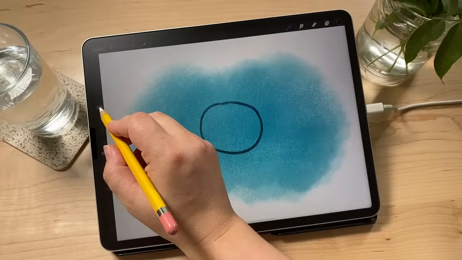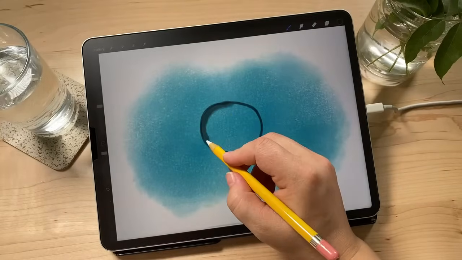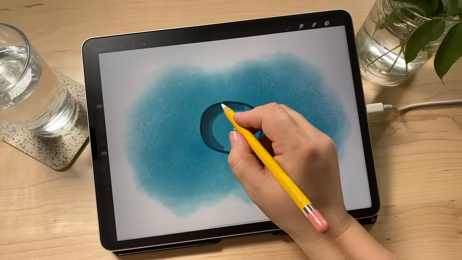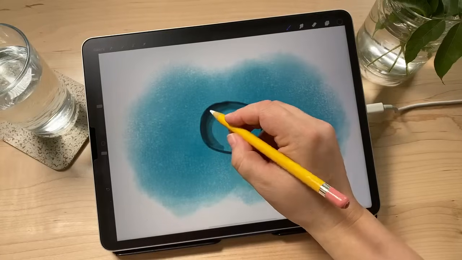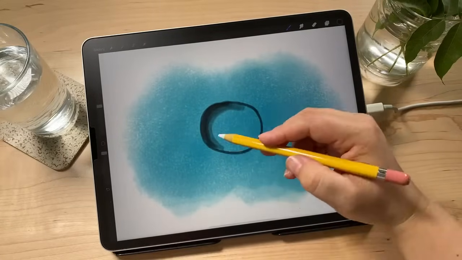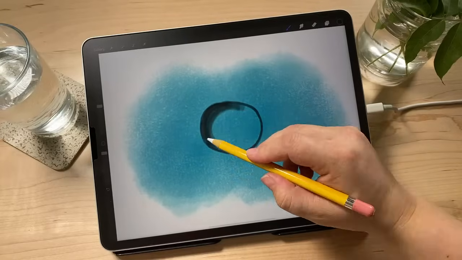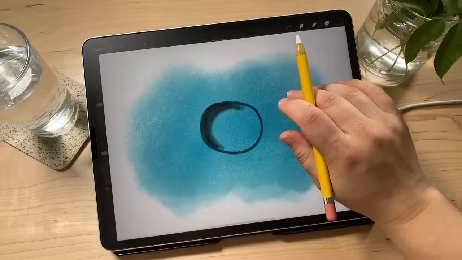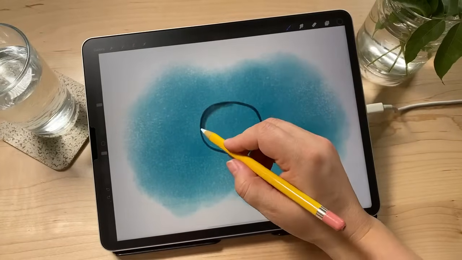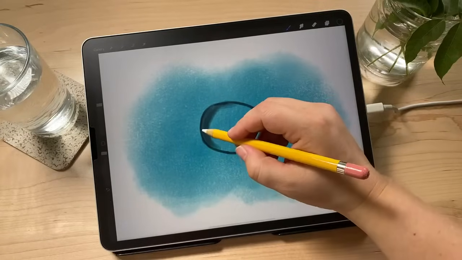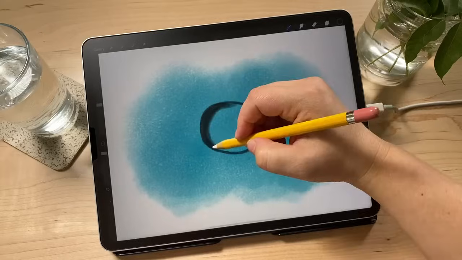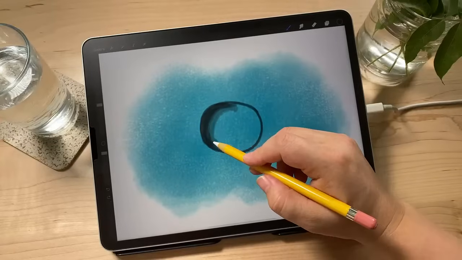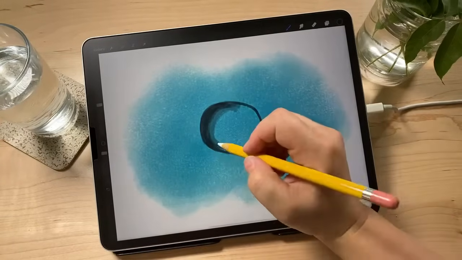So what I'm going to do, I'm going to make my brush size a little bit bigger. And I'm just very lightly coming in and then making a shadow right there. And I want this shadow to be darker, closer to the edge. And if you aren't getting a very smooth gradient in your shading, I'll show you what you can do to fix that. I'm going to do that one more time. It's always a little awkward doing it at an angle like this with the phones in front of me. And then if I go a little lighter, I can draw it a little bit lighter right there.